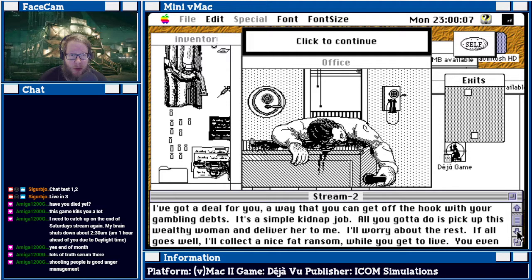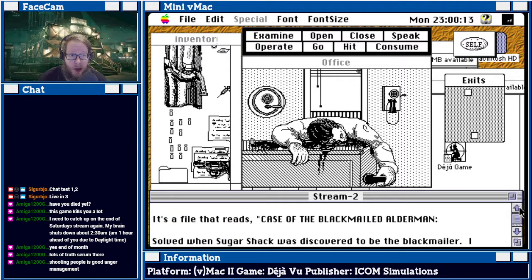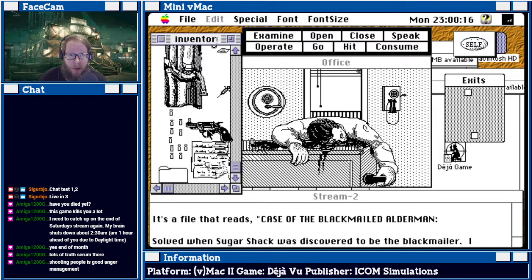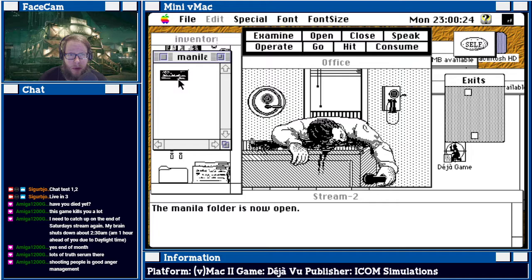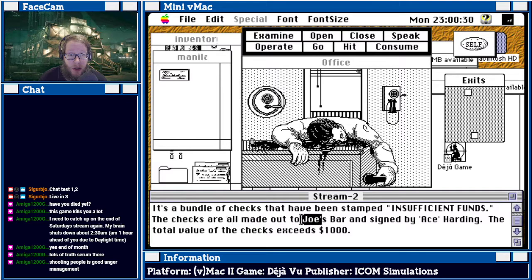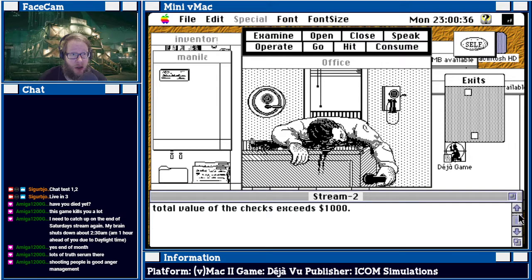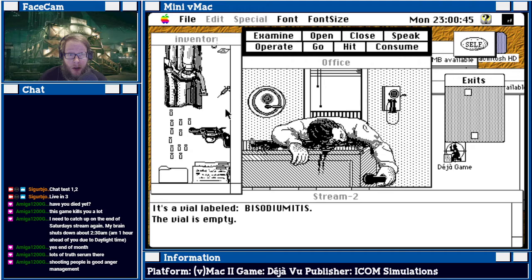I've got a deal for you. Simple kidnap job. Yeah, this is how we ended up in this situation. All here in these files. Let's take a quick gander at these bad checks. A bundle of checks that have been stamped insufficient funds. The checks are all made out to Joe's bar and signed by Ace Harding. That would be us. The total value of the checks exceed $1,000. Yeah, that's about it. Vial is empty now.